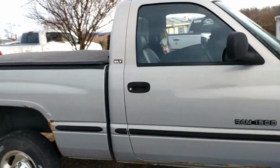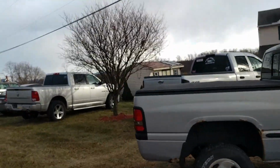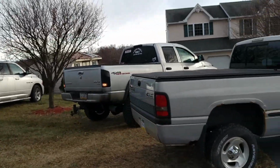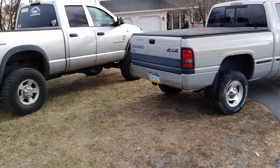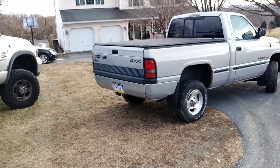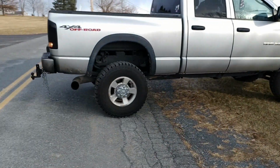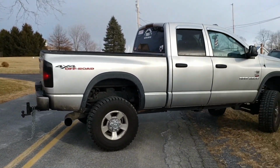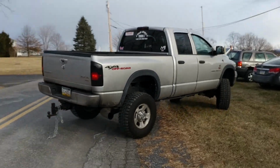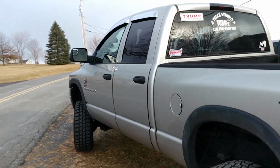Alrighty, guys, so this is as far as we can get the truck right now without it rolling down the hill. So he's going to back his truck up over here, and we're gonna chain them up, back end to back end, and just slowly let it roll down the driveway into the garage. Ah, man, it is way too cold out. All right, you good? Yep.